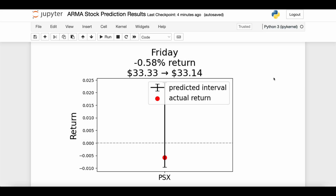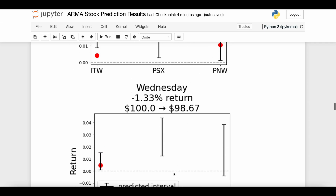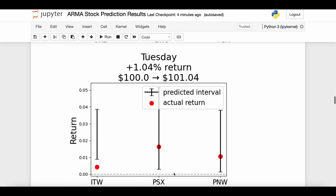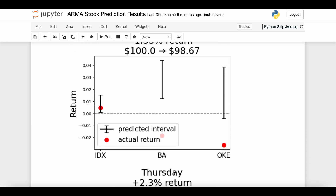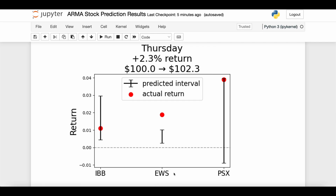On the final day, we bought only PSX with $33.33. The result was within the predicted interval, but unfortunately within the negative part of it — we lost a couple of cents. One notable observation: PSX came up on four out of the five days of the experiment. One potential improvement would be to avoid re-investing in a stock you've already traded during the experiment, or perhaps use its recent performance to inform whether to include it — though that would make each day no longer independent.